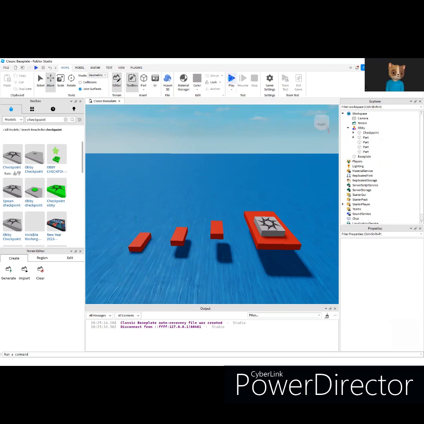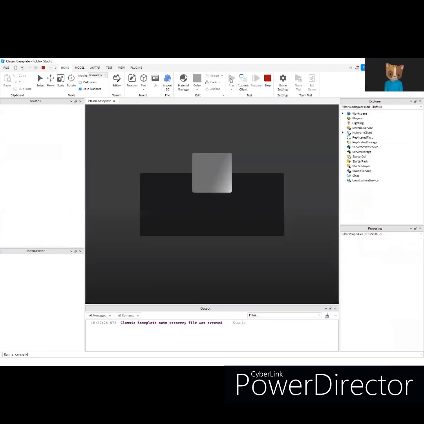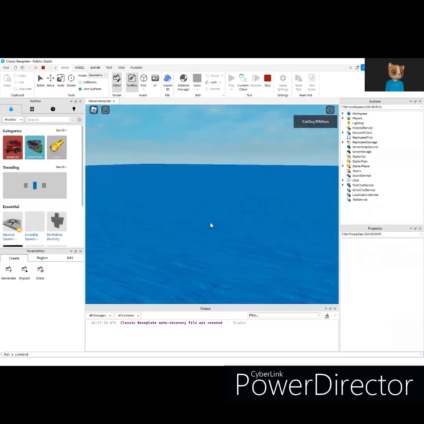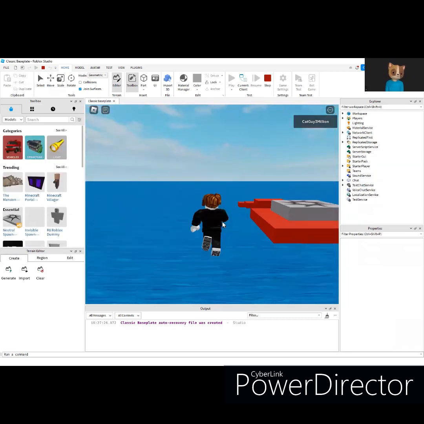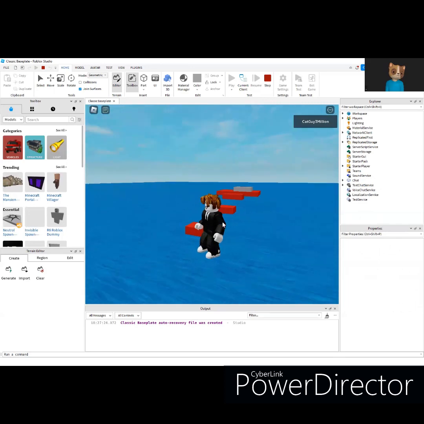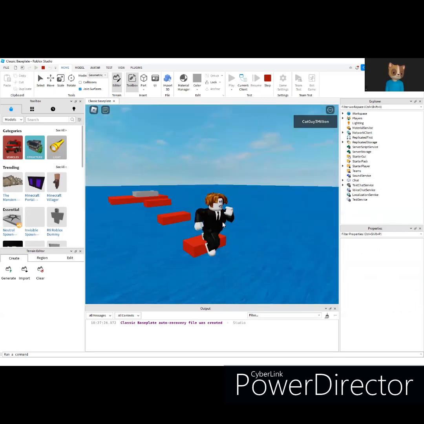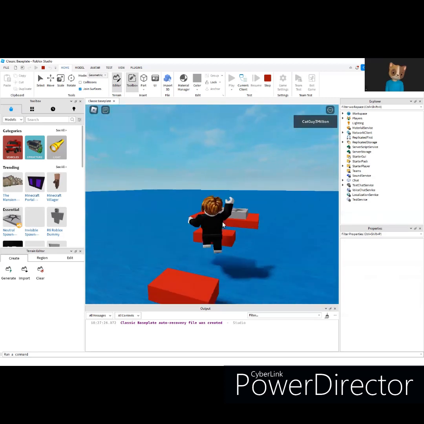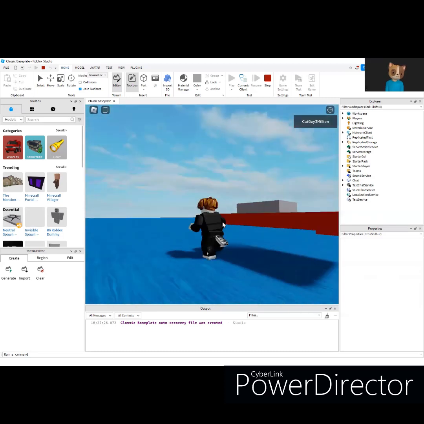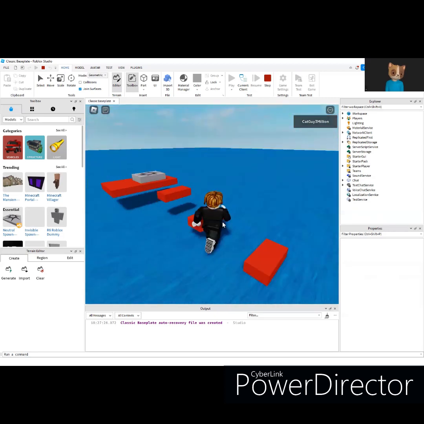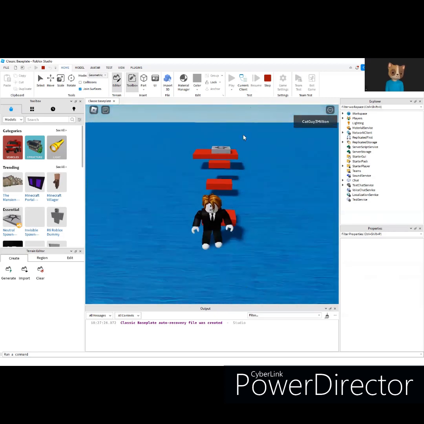Okay, let's play it and see if it works. Let's see, yep. Although we can still skip it and just go here and climb it. So that's an issue, but we can also solve that. For now, I'm just going to leave it like this.